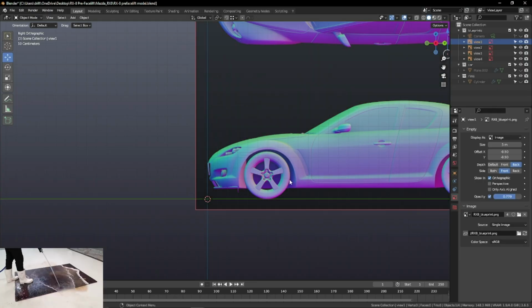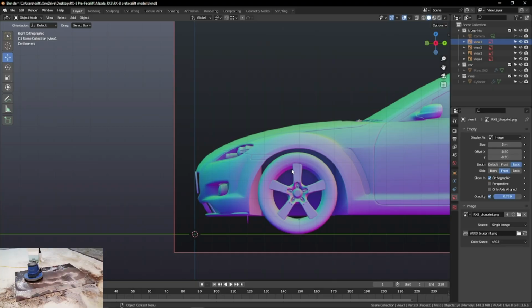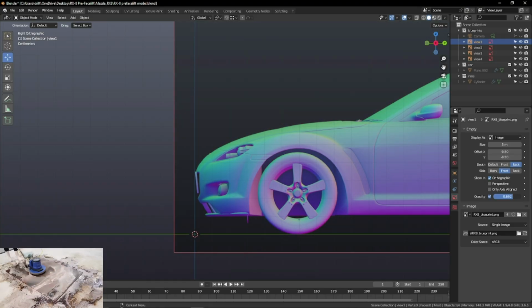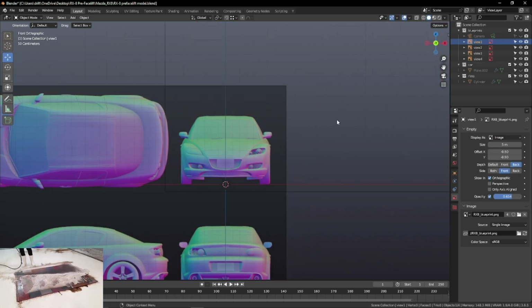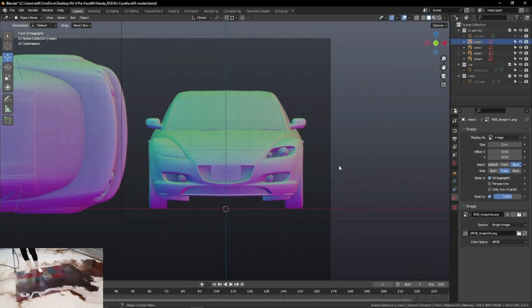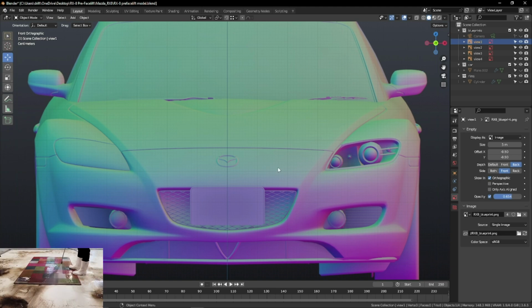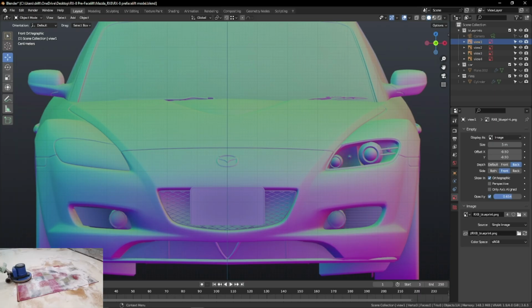Also, to actually make the job more comfortable, more convenient, you also can set the opacity to like 0.5, 0.6, 0.7, so it's just a bit more transparent, so you can see the details and stuff just a bit better. It's also not that vibrant in your eyes, so you can work longer without getting tired. So yeah, that is it for part 2. Let's go with the model now.